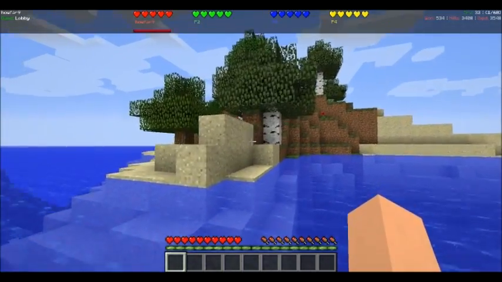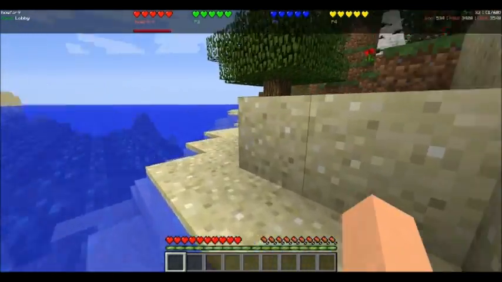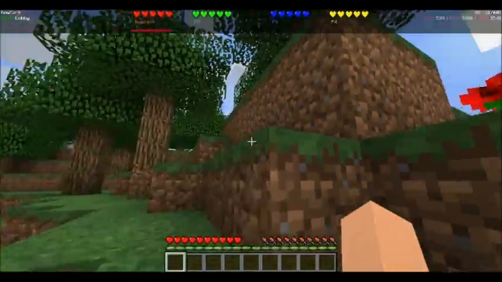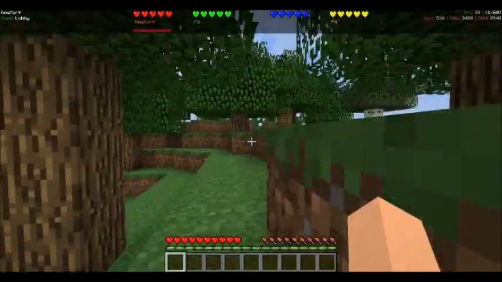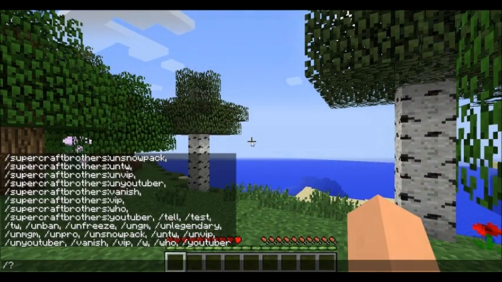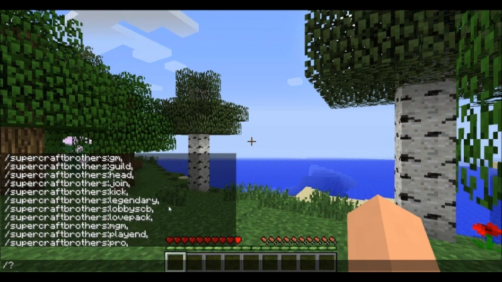Yeah, so I'm up here and show you guys where we spawn. I'm not entirely sure where the map selection is. I'm sure it's somewhere on here. But as you can see, this is Supercraft Brothers. This is in fact server 32. It's beautiful.